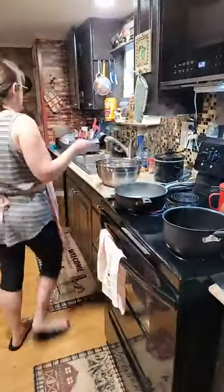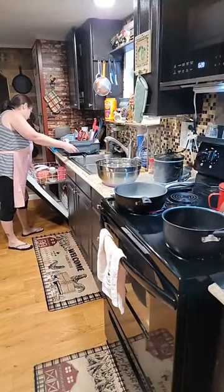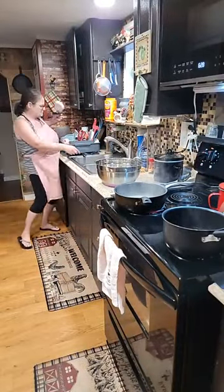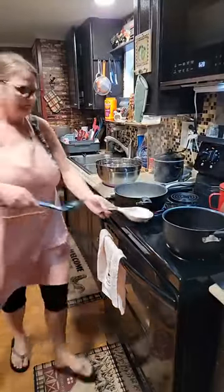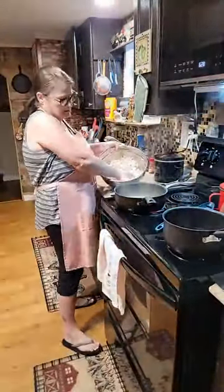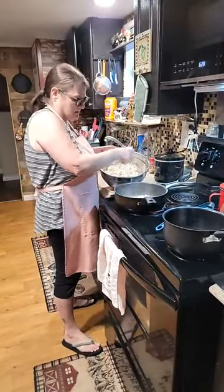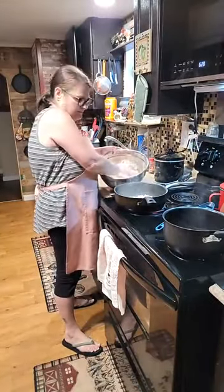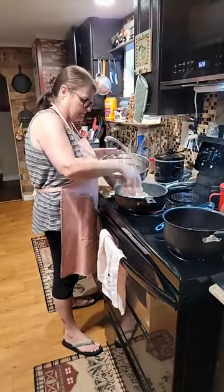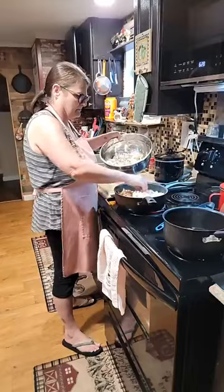I need a spoon rest. There we go. Now I got some butter in my pan. I'm going to get my chicken in here.